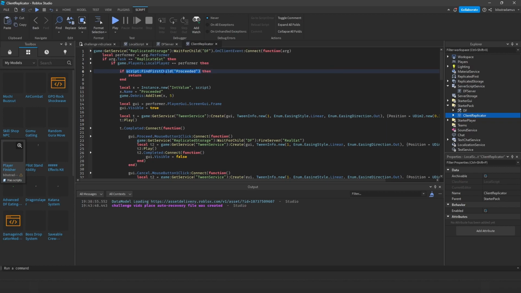So when this value does not exist, then we are creating it, okay? So it's called preceded, and this is actually a little bit different than what I've just explained. You can consider this value as some kind of cooldown for the GUI. This one just limits the GUI from appearing too much. So the GUI can only appear every 5 seconds, okay?